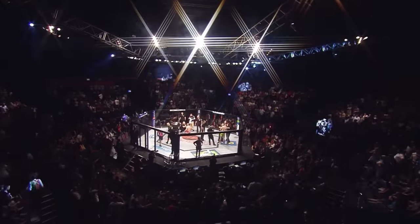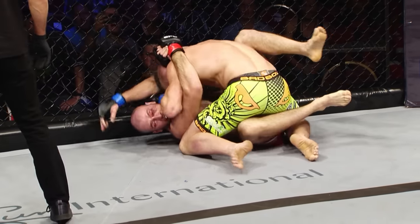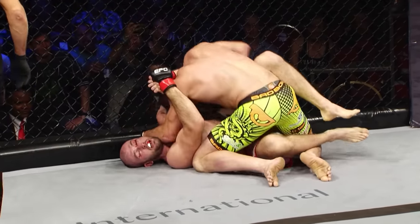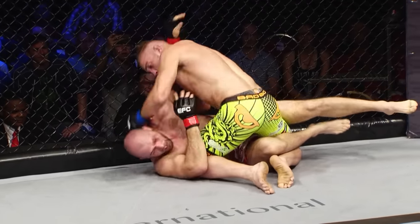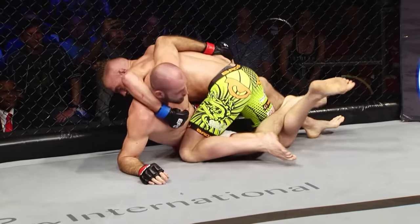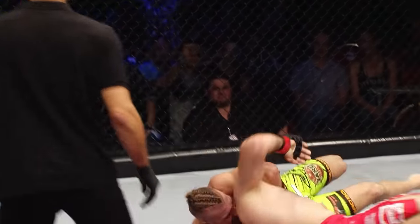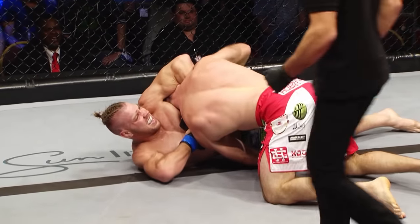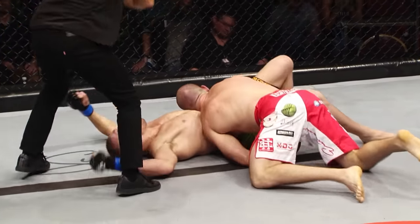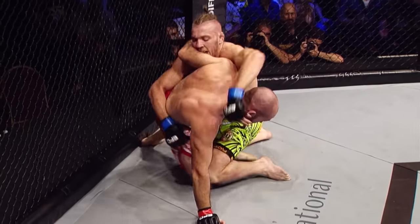Incredible. I think the thing that changed the fight was that one big shot that he landed in the second round. It swung the momentum in his favor, and from there he just had a lot of work to do. Rafael Heretic was not going away for any money. Landing some big shots, Dricus Du Plessis, but Rafael Heretic again reversed. There it is, locks it up, cinches it in. That is so deep and so tight. Look at him just wrenching, gets the victory. A relieved man with Rafael Heretic falling on top of him.